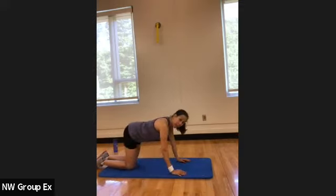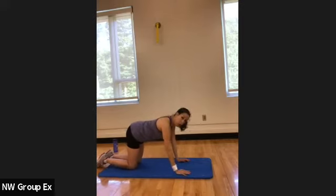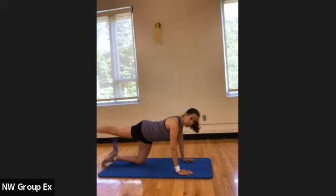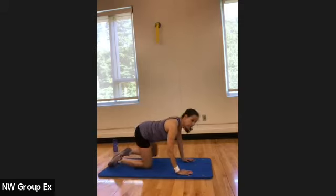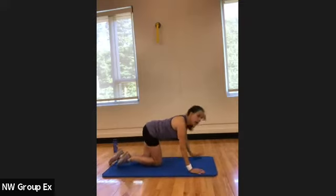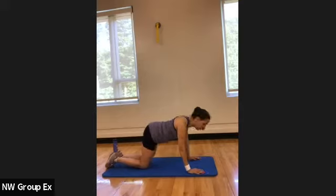Okay, now the next segment we're going to do requires us to be on all fours. If that's not comfortable for you, you can still simulate what we're doing with our legs by using the wall. Okay, you decide. This is not push-ups. This is an all four kind of strength stability sequence. And I'm going to give you some options.